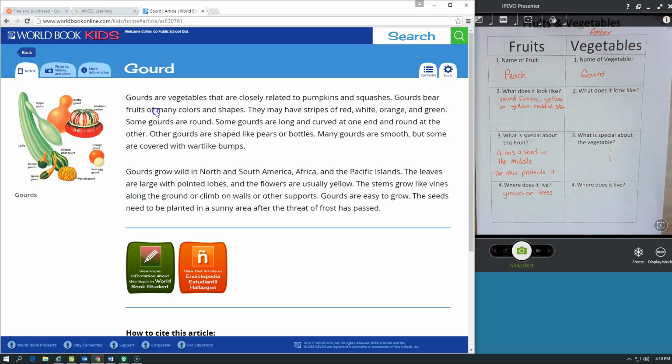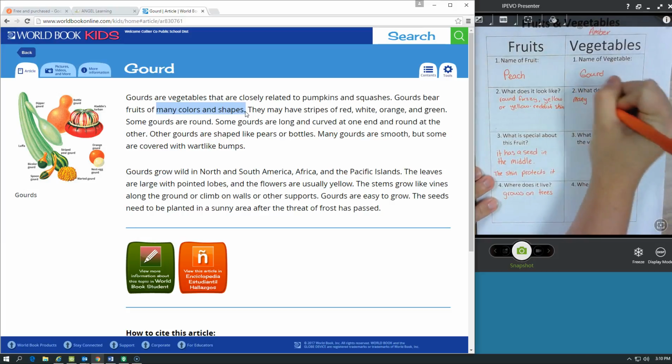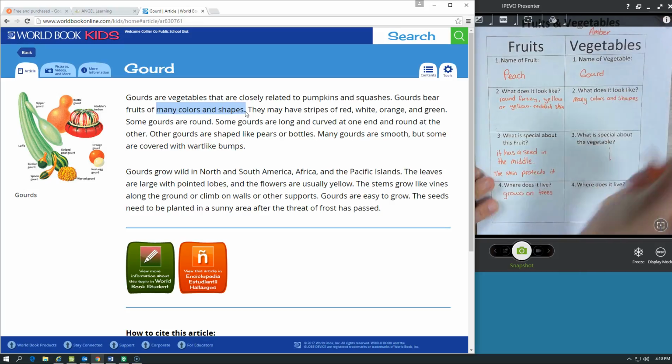Many colors and shapes. They may have stripes of red, white, orange, and green. While some gourds are round, some gourds are long and curved at one end and round at the other. Other gourds are shaped like pears and bottles. Many gourds are smooth, but some are covered in wart-like bumps.